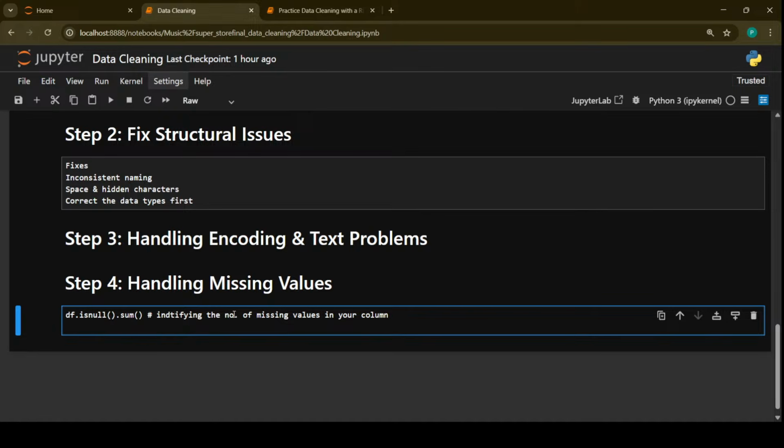What are the criteria based on which we decide to fill with mean, median, or mode, or to drop them, or to keep the null values? What should the criteria be?